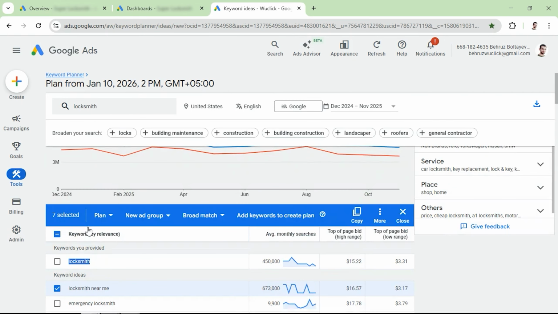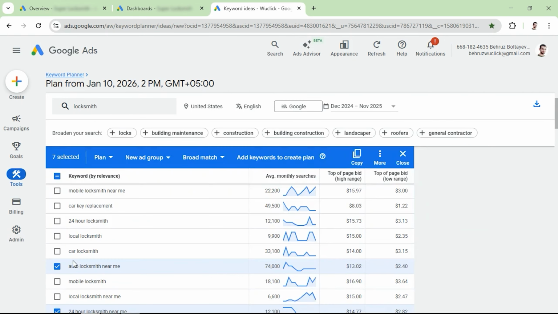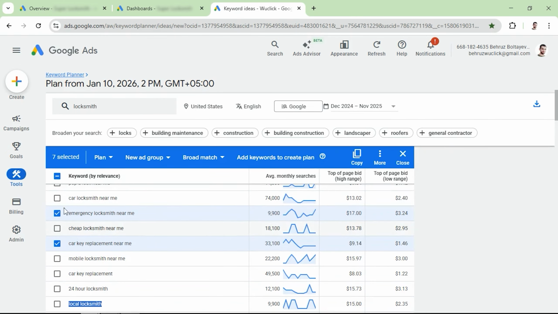Again, I wouldn't initially target the keyword of locksmith, for example, or car locksmith. They are good, but there can be even better types of keywords, or local locksmith, or instead of choosing car locksmith near me, you might be targeting just car locksmith. If you compare car locksmith and car locksmith near me, it would be more likely that somebody is looking for services if they're using the keyword car locksmith near me than people who are using car locksmith. There might be some slight differences, but at least it can help you to reduce the number of spam phone calls that way.